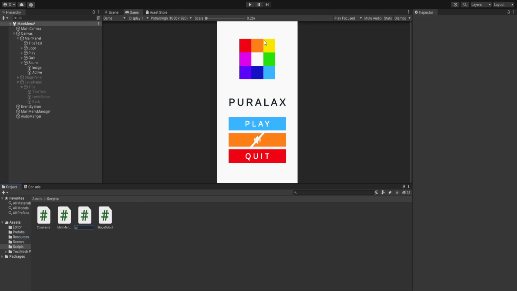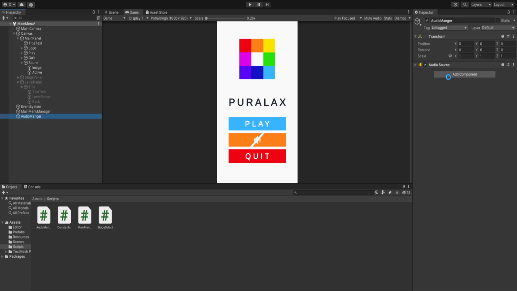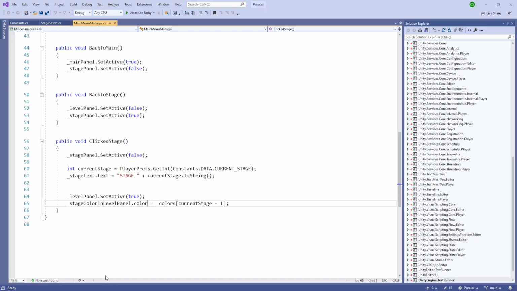So let's create a C# script and we'll call it AudioManager, and we'll attach this AudioManager script to our game object. So that's it, and after that everything else is going to be inside the coding.